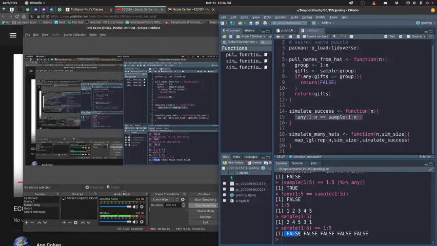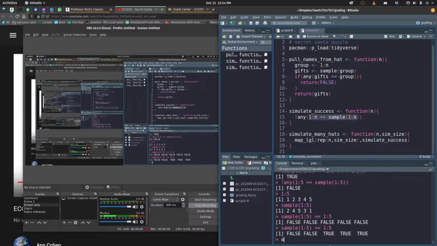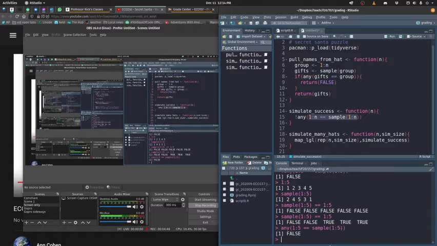In this case, we got a good shuffle, but if we do that again, sometimes we get 3, 4, 5 in both sides. Now in this case, I've got the order in the other direction, but it doesn't really matter. And then I can ask the sample 1 to 5, is it equal to sample of 1 to 5?